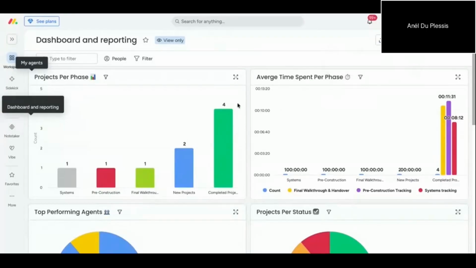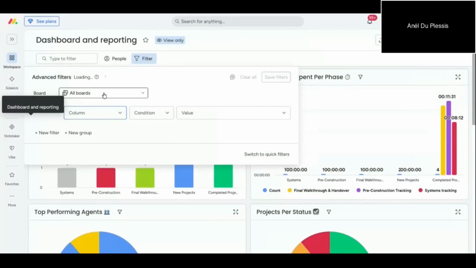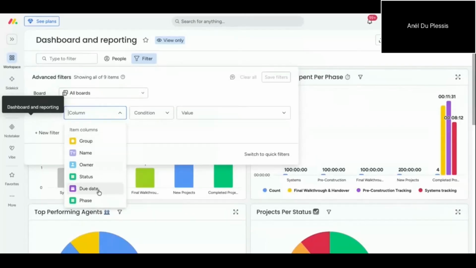Now, depending on what you actually need to report on, you can have a full bird's eye view to see exactly where you are. Currently, you've completed 4 projects. And again, your filter options here can be pre-populated to say, I want to be able to report on every single deal or project that landed in my workspace for this month.